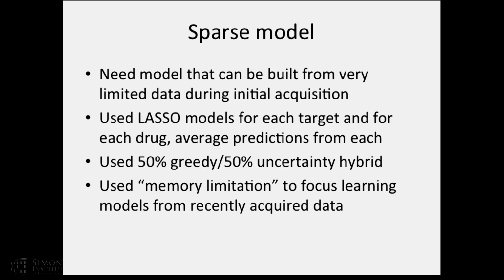And so what we looked at for tackling that problem was an approach where we did not have to construct the entire matrix and do operations on the entire matrix, but instead did something very simple. Given the features for each of the drugs, make a lasso model to predict the target, and vice versa: given all the features of the targets, predict responses to each individual drug. So we have a whole bunch of row predictors and a whole bunch of column predictors, and we just average the results at each point. Very, very simple. But that's just the driver for the active learning. That's the whole point.